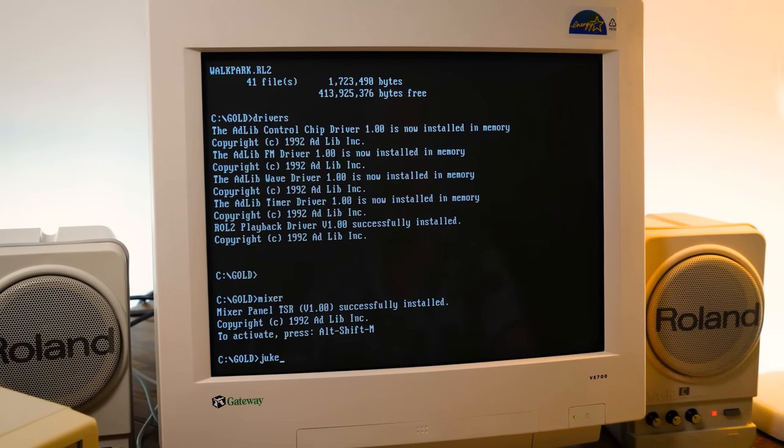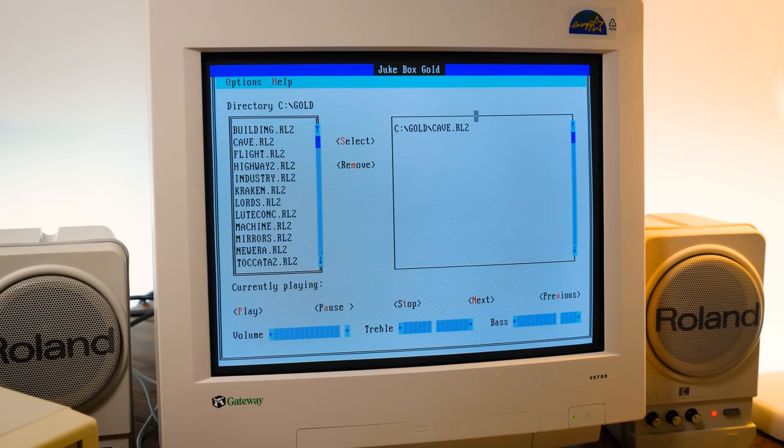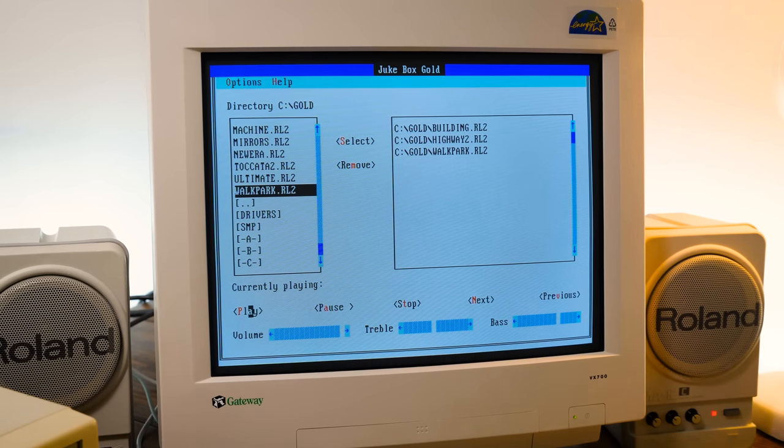Well, we're going to run jukebox. What do we got here? Let's just run building, highway. I don't remember what that sounds like. Anyway, we're just going to play these and apply some effects as they're playing. Enjoy.